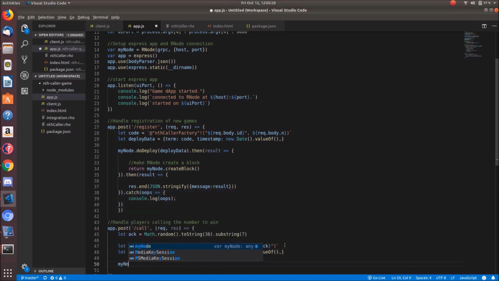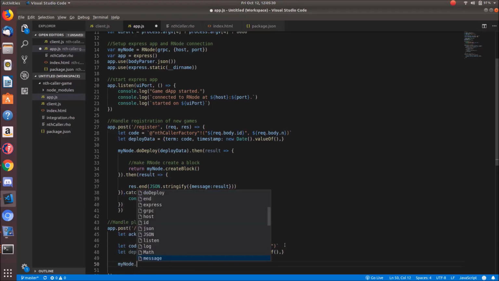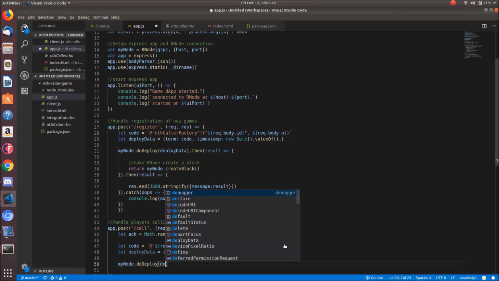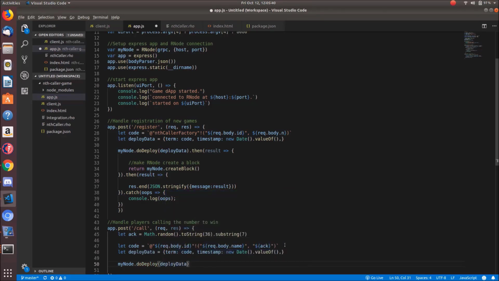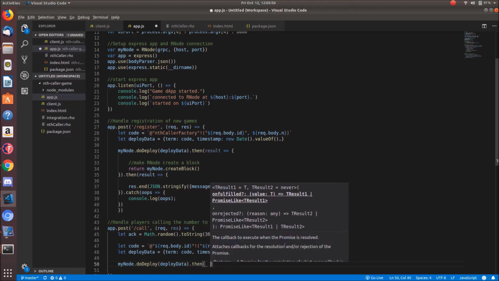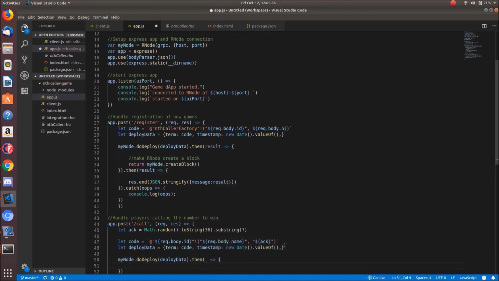Gonna say my node dot deploy, then say deploy data and a promise dot then, and an error function.